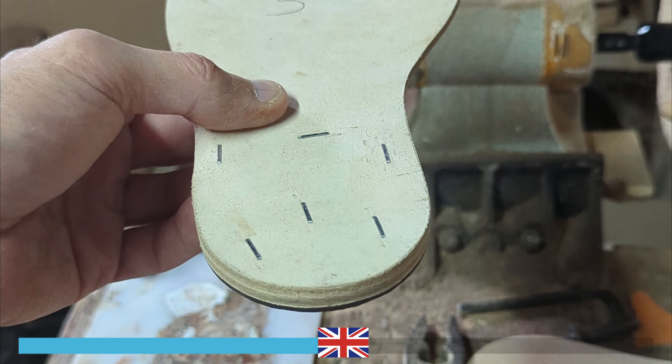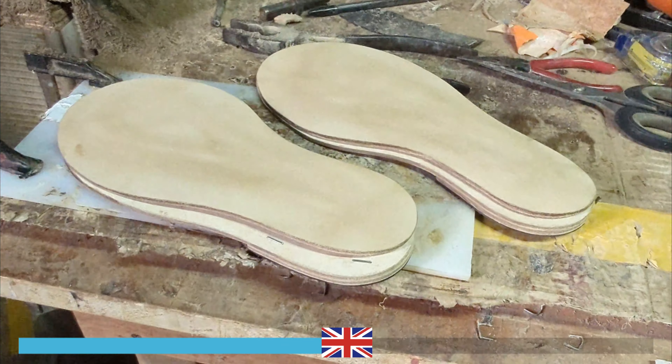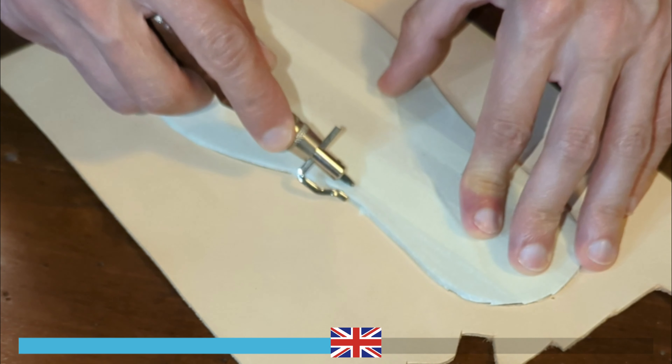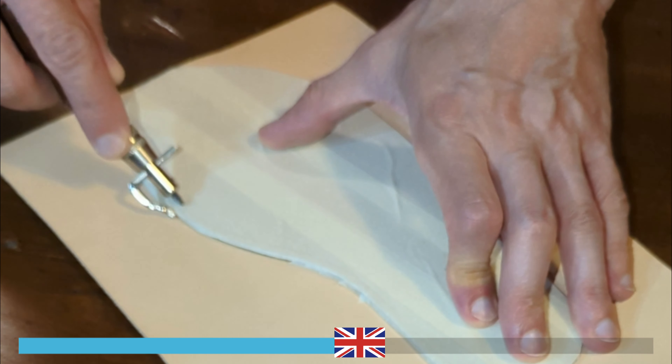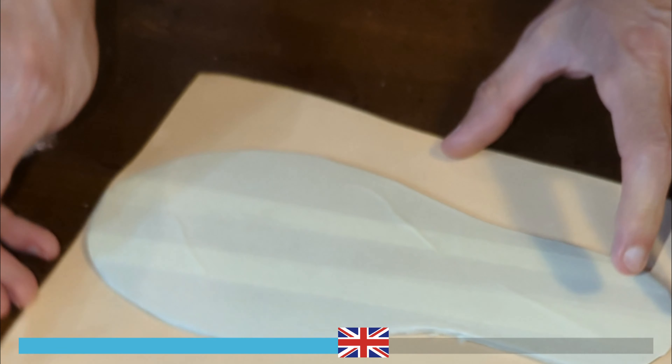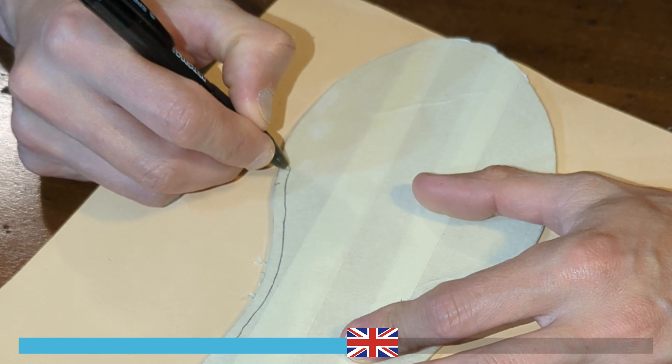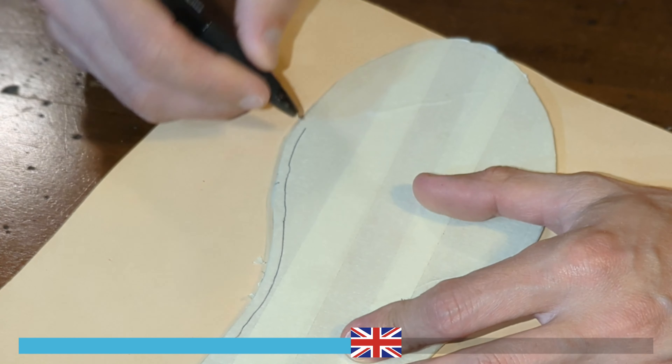This is the result of the artisan's work. We have crafted the leather soles and insoles, and now we move on to the stitching of the insole. The artisan has protected the insole with masking tape and is now marking the points where the stitching will be done, creating alignment marks with a black pen. Now he is ready to proceed with machine stitching.